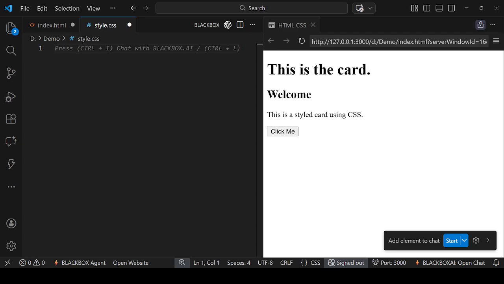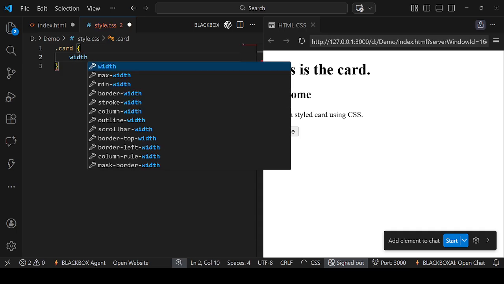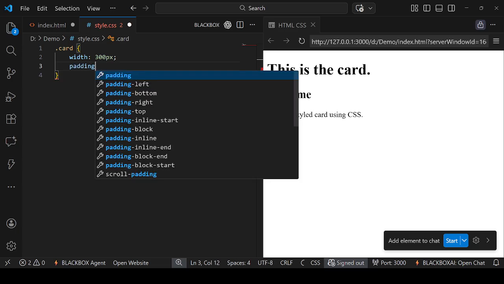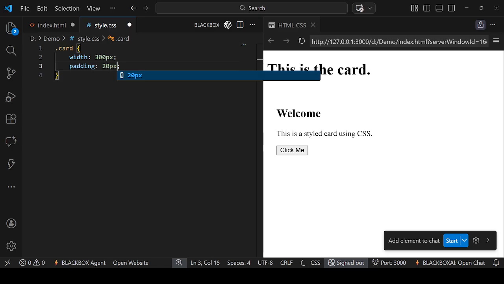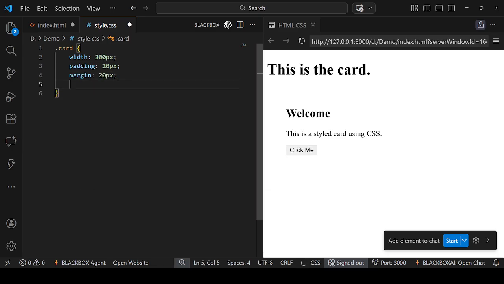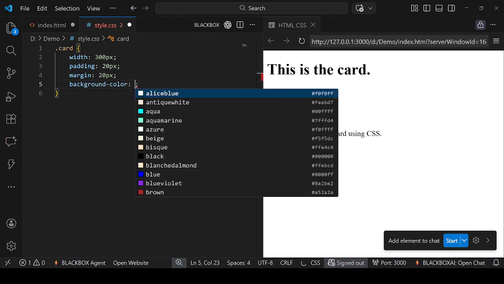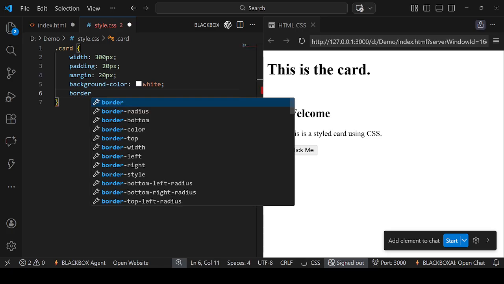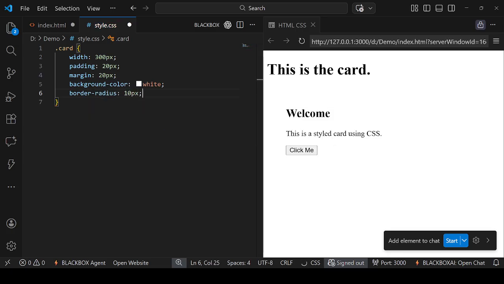First of all, when you come to the style.css file, now use the div class element .card, and now I'm going to use here width. Okay, so width would be, for example, 30px. You can check the effect in the preview tab. Now use the padding. Now for example I'm going to set the padding to 20px, and now let me add margin would be 20px. So let's add background color, background white, and then let's add the border radius. Okay, the border radius would be 10px.